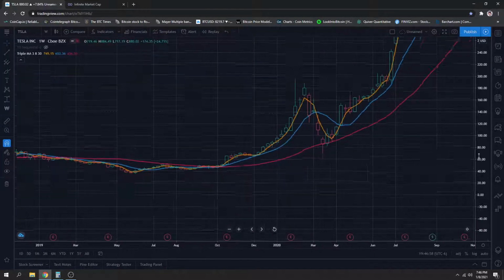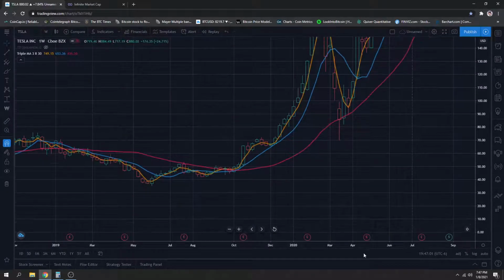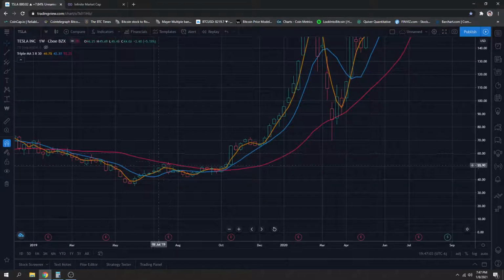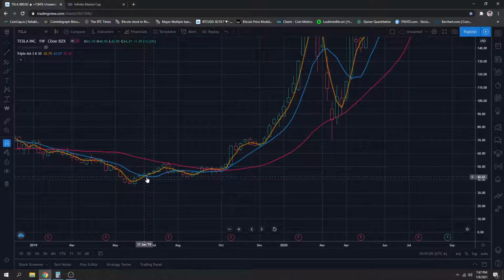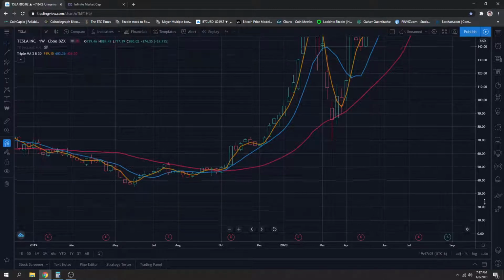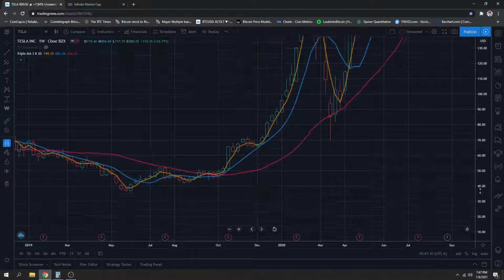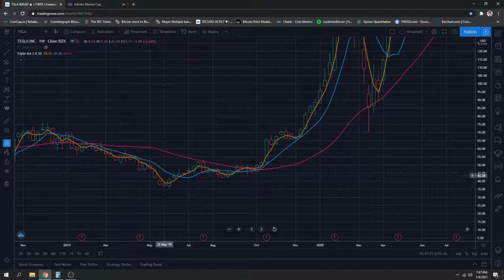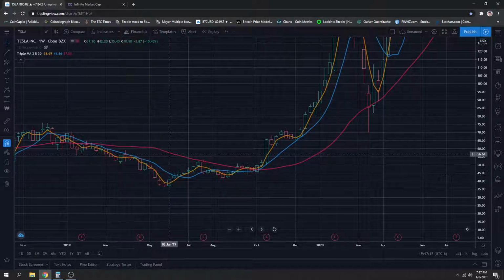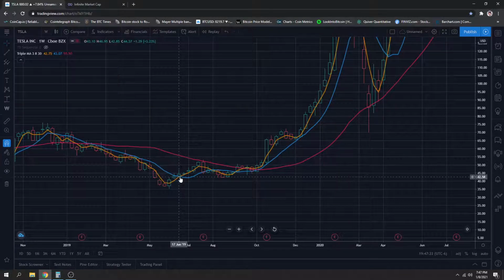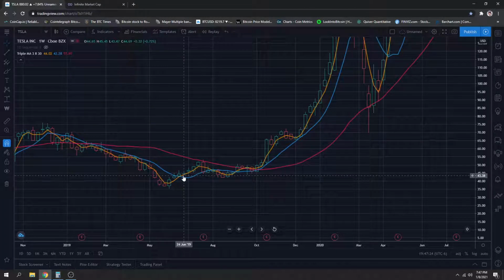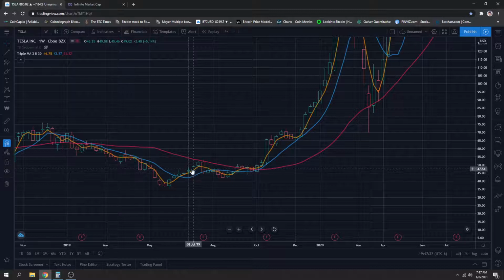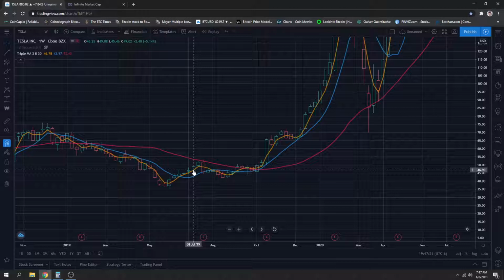So if you look back here, I'll show you how this works on this entry. So right here in June, what you're kind of waiting for, generally, I'm a little bit more aggressive with it, but the general basis is this. The short term is the orange, intermediate is blue, and then the long term is this pink or fuchsia color. So once you get the short term closing above the intermediate term, and it closes above the prior week high, you enter 15% of your allocation towards this asset.